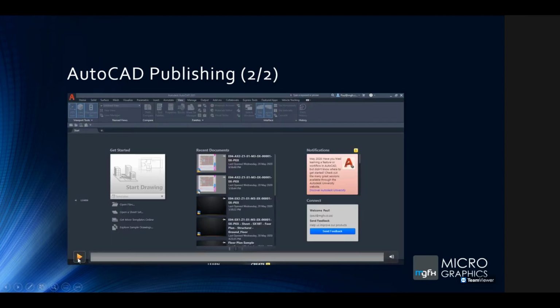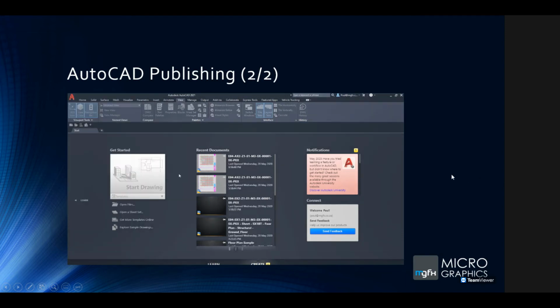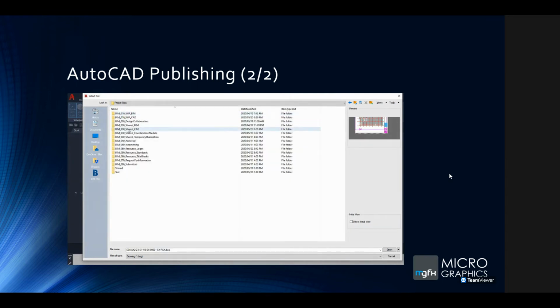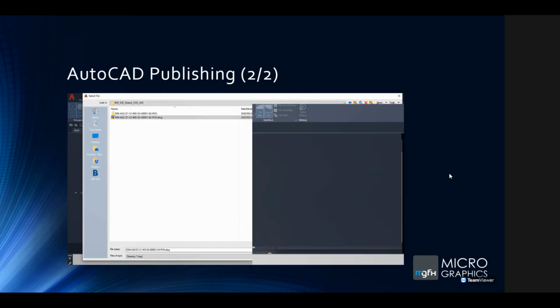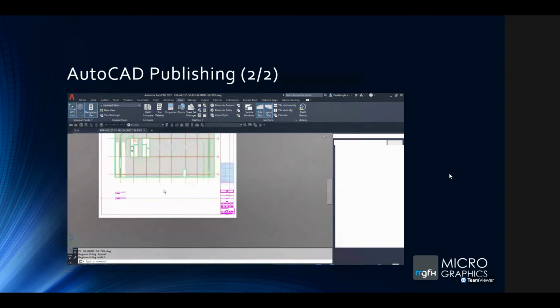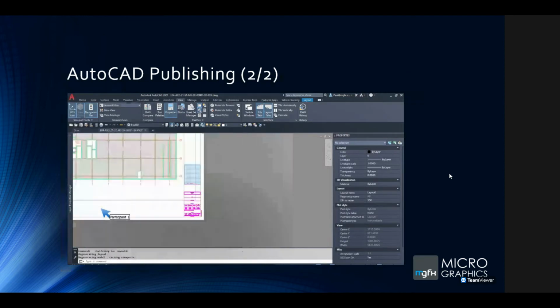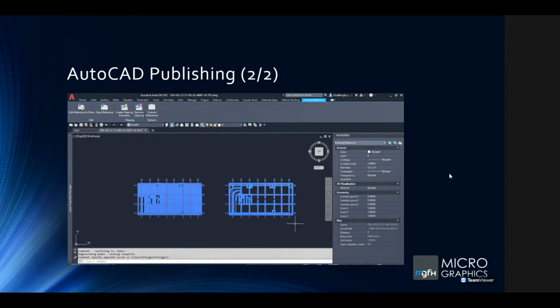Right, again, we've got a video to show us this. It's a bit smaller than usual. But there, I hope you can see, there we are saving the AutoCAD files. Okay, so we're just opening the AutoCAD file to show how one is a reference, an external reference in the other one. All right, so that is an external reference that's come in from an external file.